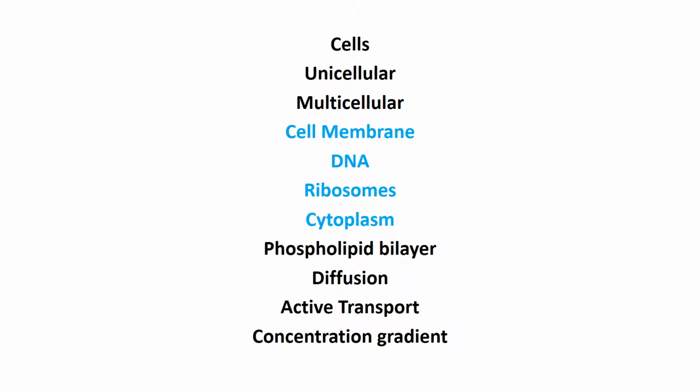Diffusion does not require energy from the cell. Active transport does require energy. And one of the key factors in whether a substance will diffuse across the cell membrane or whether the cell has to use energy to actively transport the substance is the concentration gradient, whether a substance is more highly concentrated inside or outside of the cell.